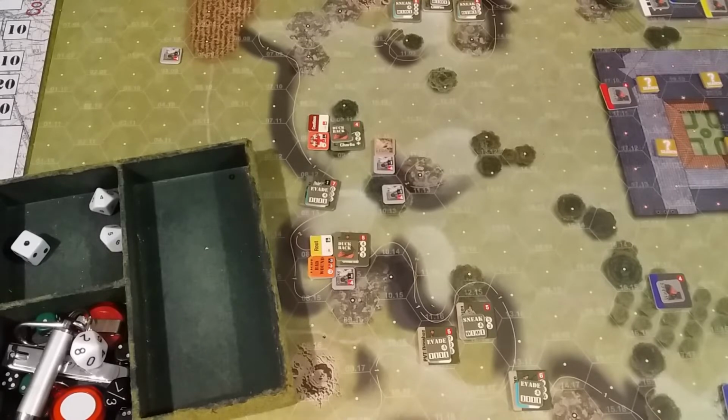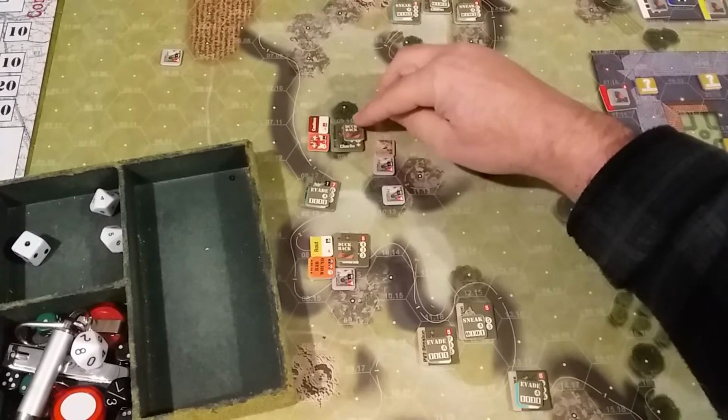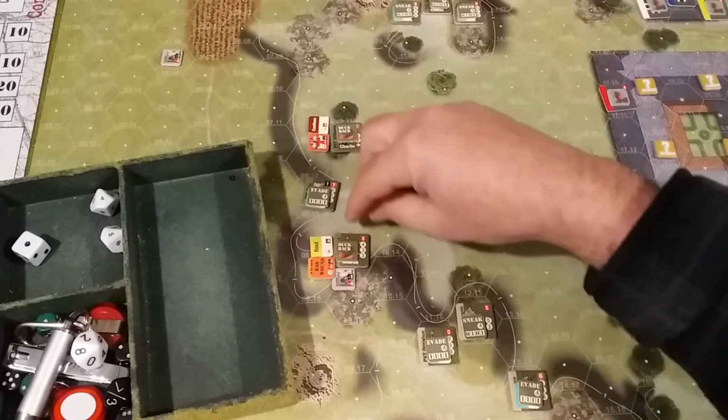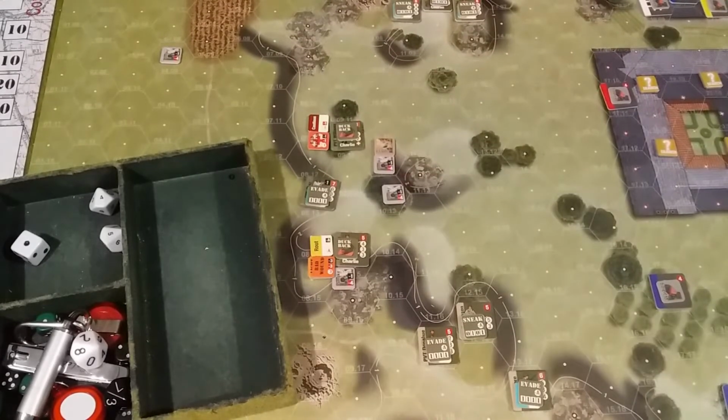Well, that was fitting in with the story, that's for sure. They hadn't spotted anybody, but they've taken out poor old Private Williams here, who's one of our medics, and Private Meeks here. He's going to be sitting there for a while doing nothing, which is a pain.